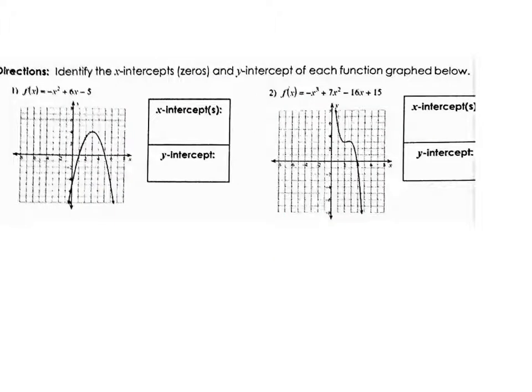For this we're just looking at the graph or the equation and we're picking out the x and y-intercepts. So here for this one it looks like you've got a couple of intercepts going on there. So for your x-intercept, you should have (1,0) I think and the other one I got was (5,0) and then your y-intercept was (0, negative 5).